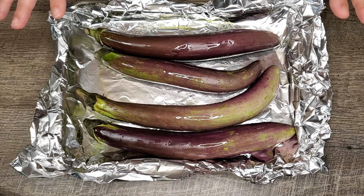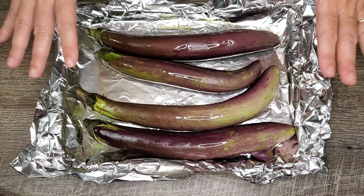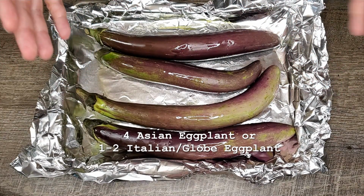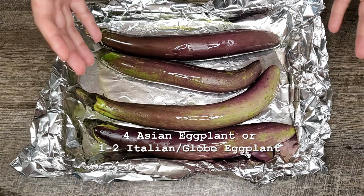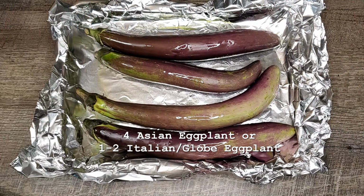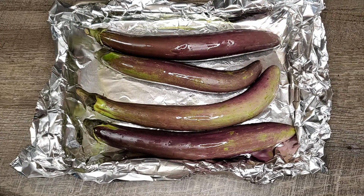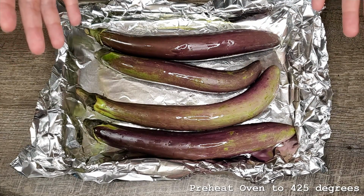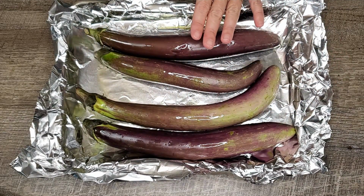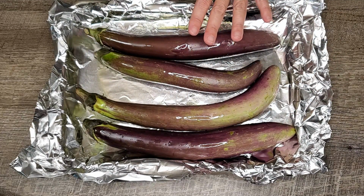So we're going to get started by using 4 eggplant. If you have just the Italian, which are the bigger ones, you can use 1 to 2. I have 4 of these Asian eggplants. And the first thing that I'm going to do is preheat my oven to 425 degrees. I also coated these with some extra virgin olive oil.